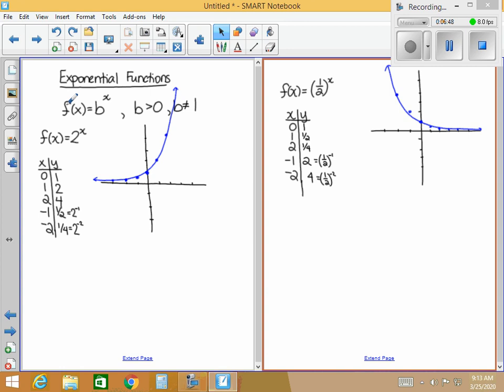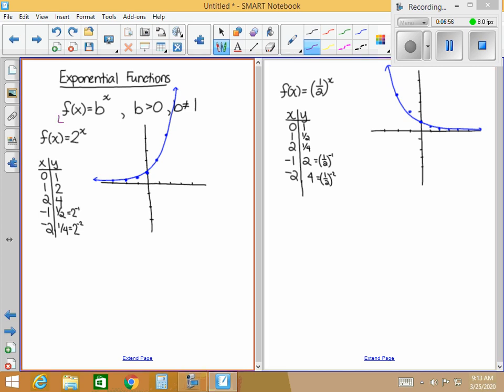Now, for a minute, I want you to stop and think, when all of our exponential functions, if we have y equals b to the x, where b has these restrictions here, all of them are going to look like one of those two graphs. And when I say look like one of those two graphs, I mean have that general shape. It's either going to get bigger very, very quickly, or it's going to shrink and get smaller very, very quickly.